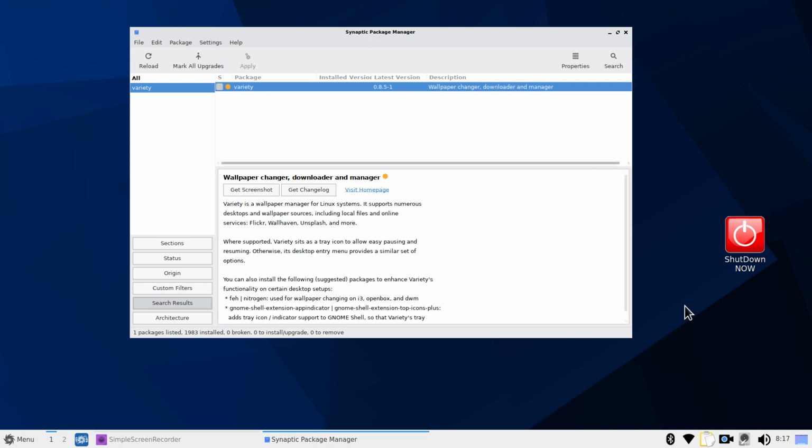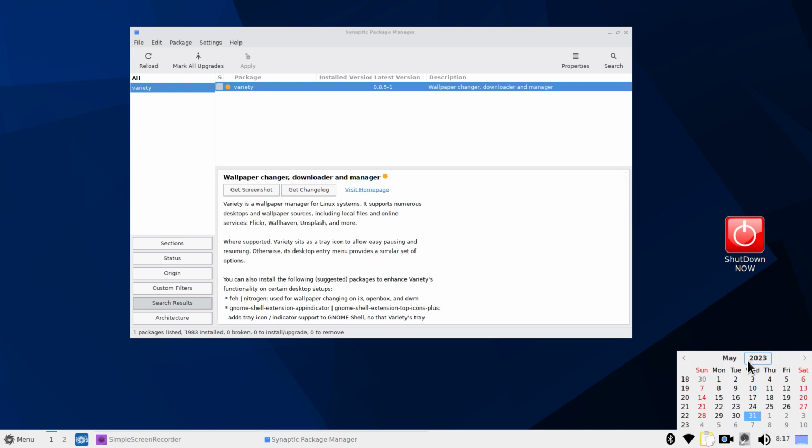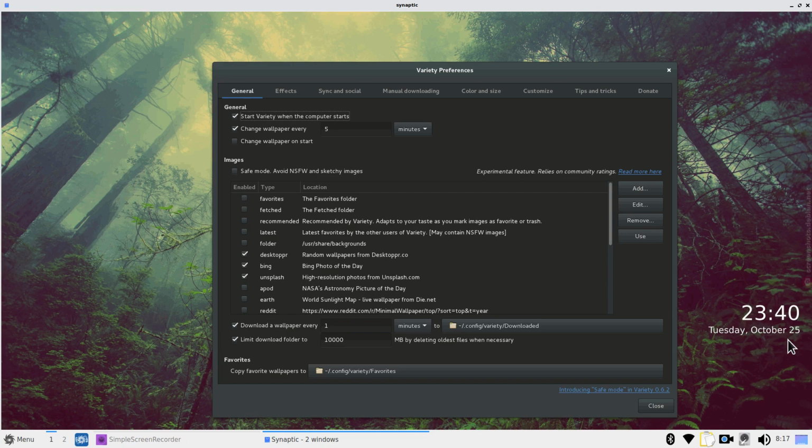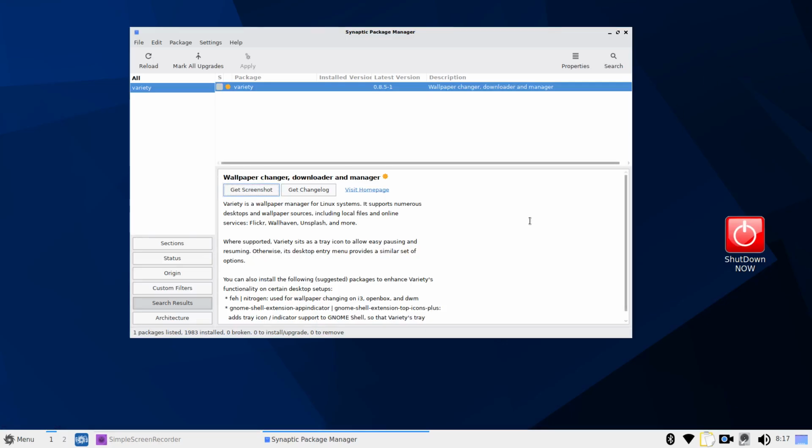If I needed to get a screenshot, let me just first point out today's date is May 31, 2023. Some things have screenshots and some things don't, and sometimes you get a full-size screenshot like you will in a second. Today's date is not October 25, and this is not my desktop. This is a screenshot. Just to give you an example with Variety, if you're interested in it, you can change wallpaper from 5 seconds, 5 minutes, and 5 days, to give you some examples. You can turn on and off places from the internet. You can also add your own folder, up to 10,000 images. Close. That was a typical screenshot of that.